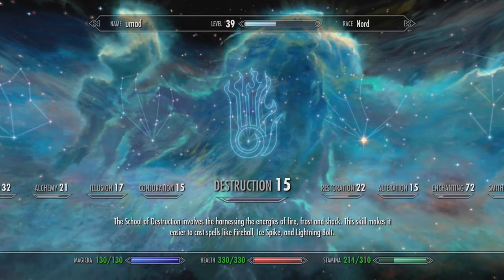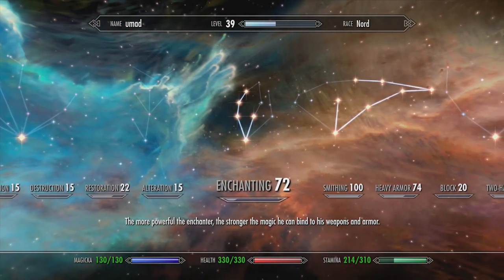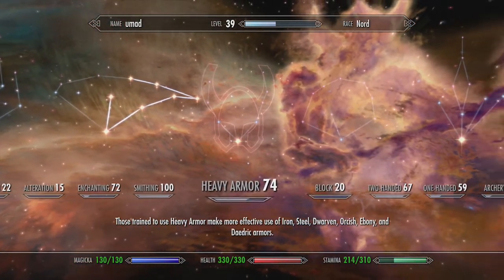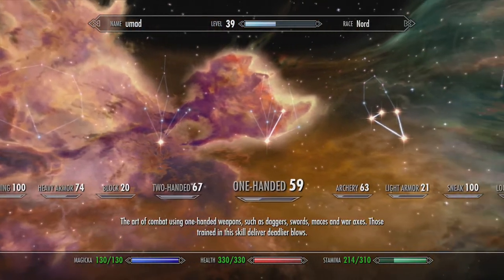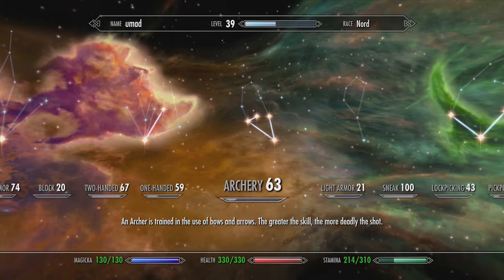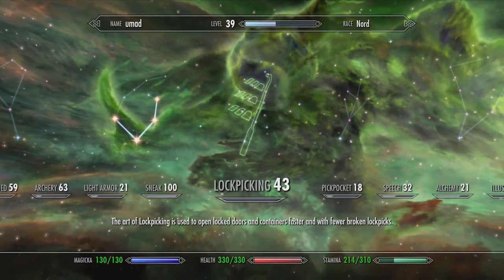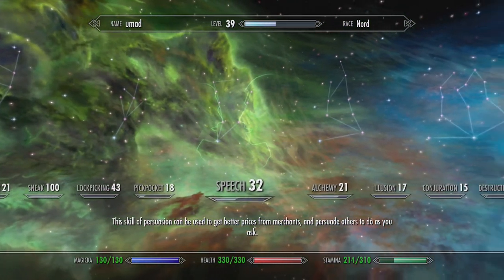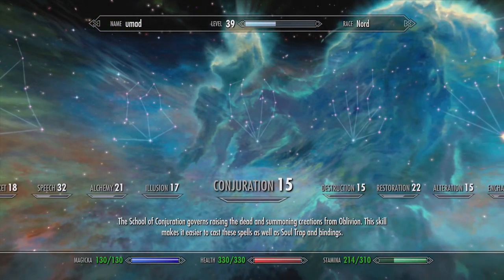So this is 22 restoration, 15 alteration, 72 enchanting, 100 smithing, heavy armor 74, block 20, archery 63, light armor 21, sneak 100, lockpicking 43, pickpocket 18, speech 32, alchemy 21, illusion 17. All of this stuff I don't even want to talk about.